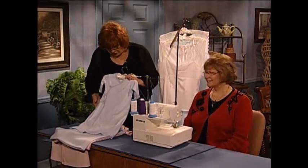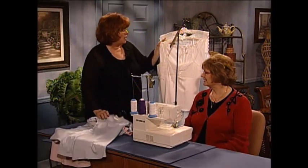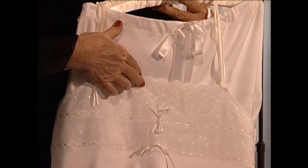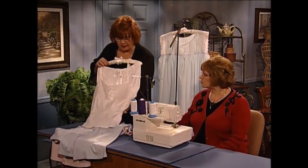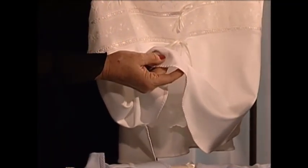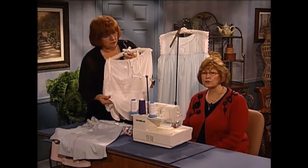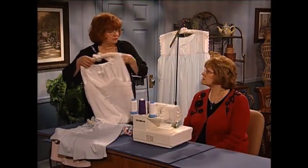I would have to have a little boy version too — same thing without the lace trim, this wonderful knit that feels so good. Oh Peggy, this is so adorable — out of the knit, with this beautiful Lily of the Valley insertion. Tell me this was not all done on the serger. That was all done on the serger, Martha. Peggy, I think you're the serger queen! The edging was serged, and then I used a little scalloped edge with the sewing machine — just the blind hem stitch around the edge. Then I serged it and turned it up, and you have a perfect edge to turn up against.